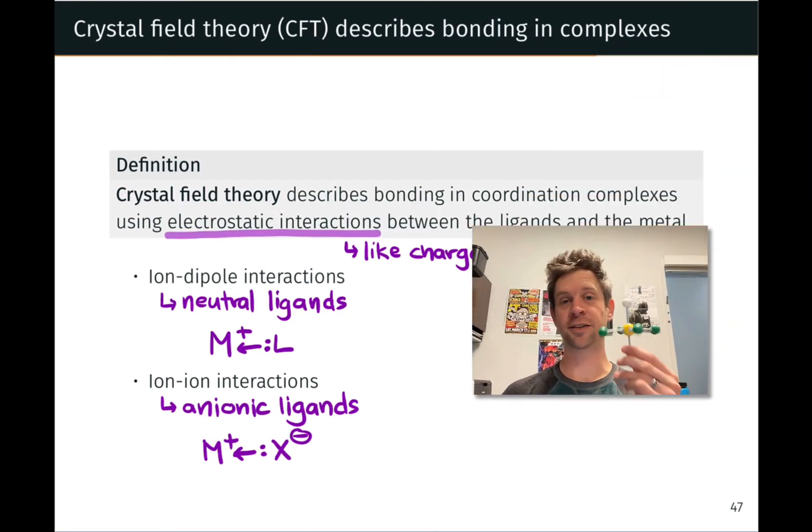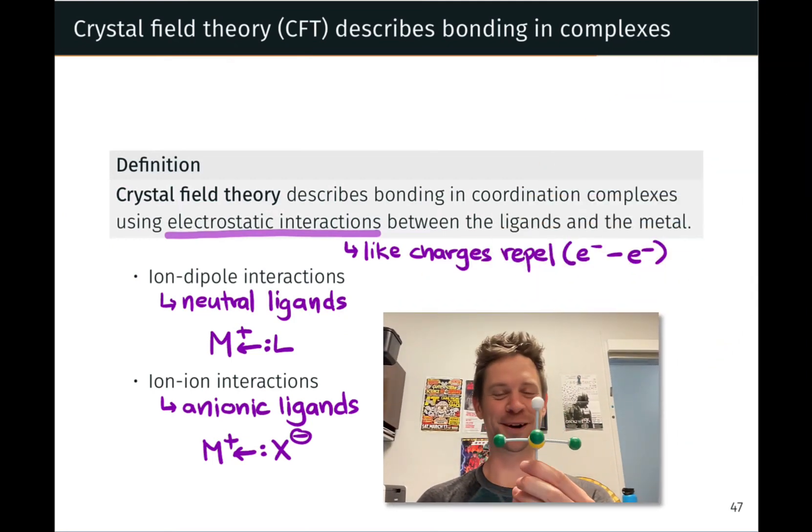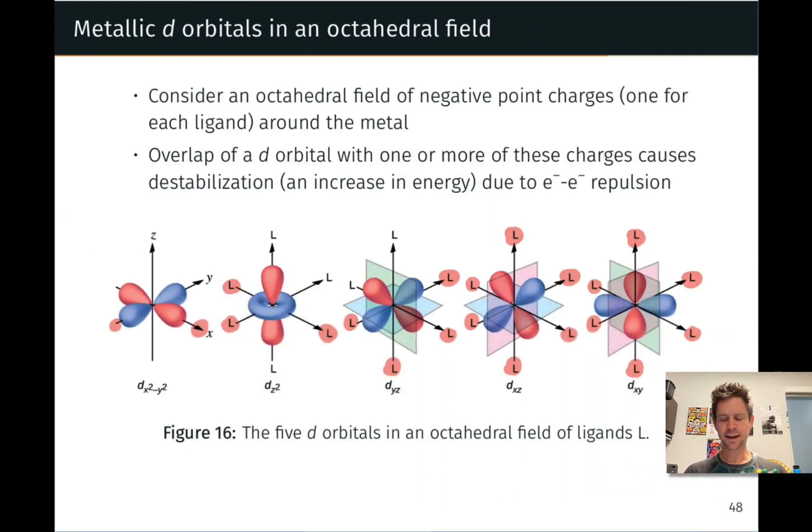To introduce crystal field theory, we're going to focus on the octahedral geometry. We're going to consider a complex with the metal center at the middle and ligands in an octahedral arrangement around the outside. One important point for crystal field theory from the outset is that the identity of the ligands doesn't really matter. We're going to treat each point in this octahedral arrangement as just a point source of negative charge. All the negative charges have the same magnitude and they're all at the same distance so that the complex is, at least abstractly, perfectly symmetric. This is going to simplify our conclusions and lead to some simple yet powerful ideas. We can now think about how the d orbitals at the metal center line up with the locations of the ligands.